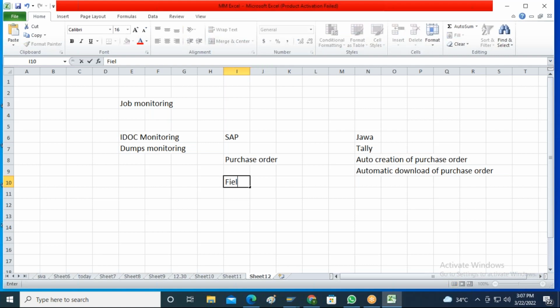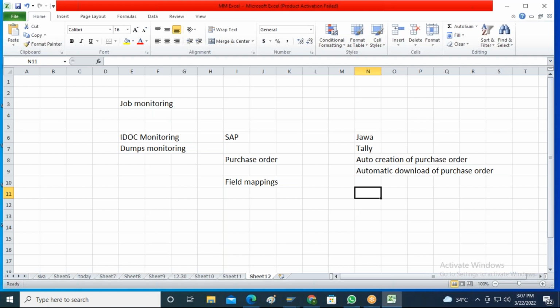Field mappings mean that in my SAP side purchase order, I have some fields with some details, and in the Java system the fields and the table structure are completely different. So you need to correlate the field settings between the SAP system and the Java system.